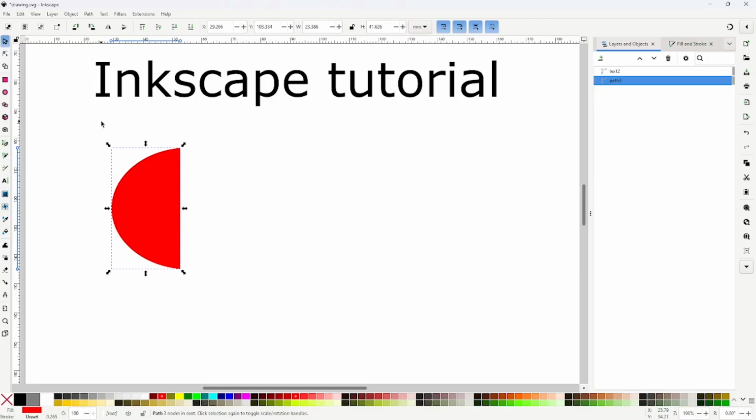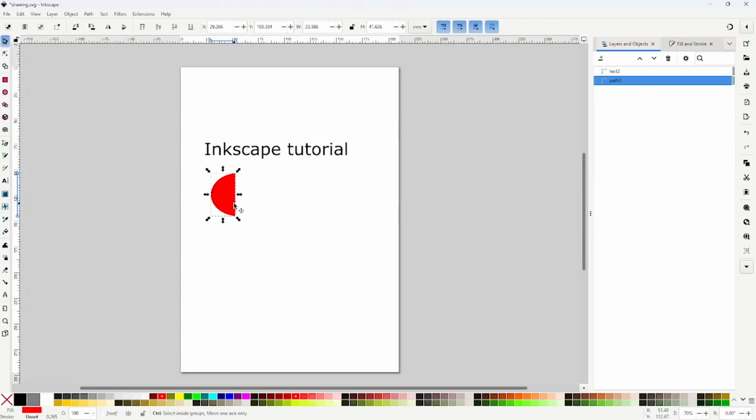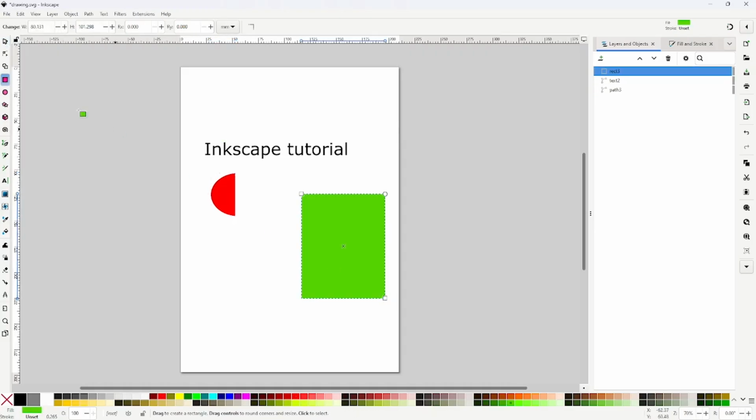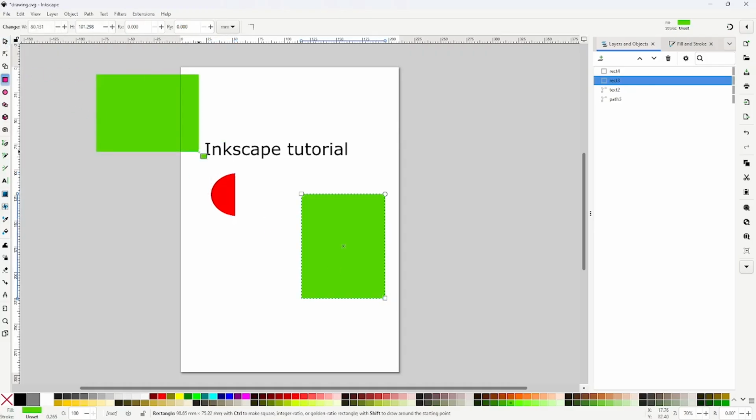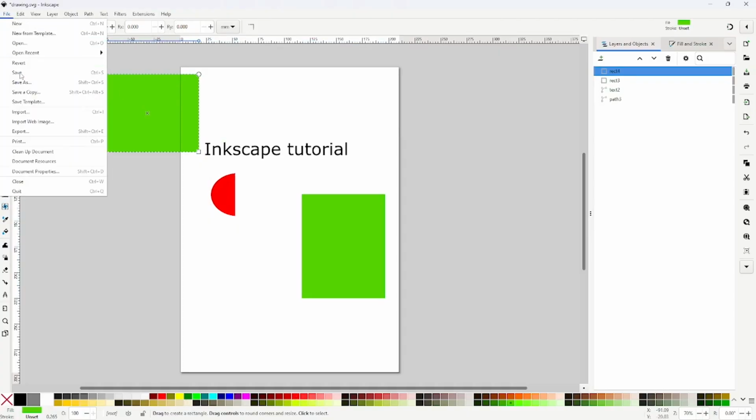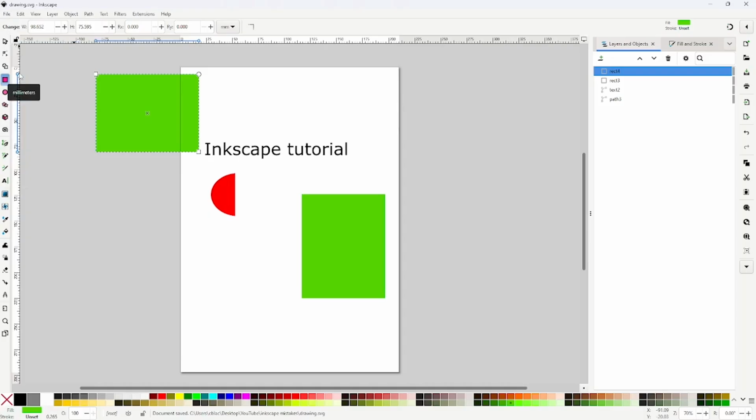Now I also want to show you something else here, and we'll keep this half circle because we're going to use that as our example. I'm going to go ahead and scroll out on this, and to zoom out, I just hold Control on my keyboard and roll my mouse wheel back. Now I'm going to add a square anywhere, it doesn't matter, and then I'm going to add another square, and I'm going to put it over here in this corner. I'm going to go ahead and again just save this over the other drawing. I'm not going to have to keep saving a different project. So you see we have two squares and our semicircle.